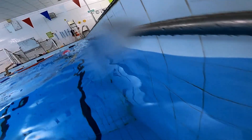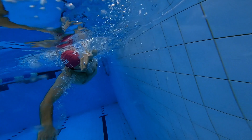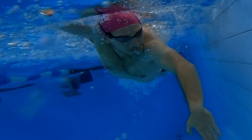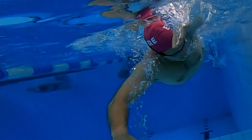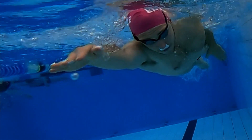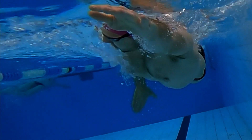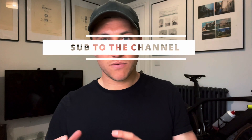If you think about swimming, a lot of people really struggle to get into it — even just getting into the pool to do the training. It's the discipline our clients within triathlon do the least, and sometimes even people within the squad struggle with it too. The reason I think that is, is because it's really hard to justify the speeds and efforts that you're doing — and that's where the Polar OH1 Plus comes in.